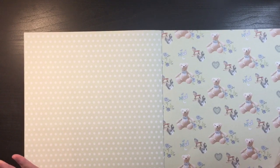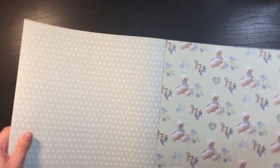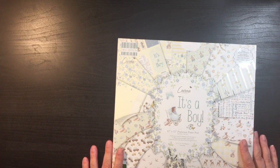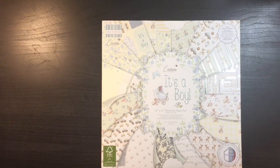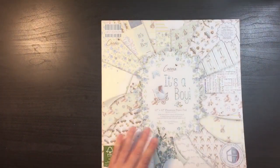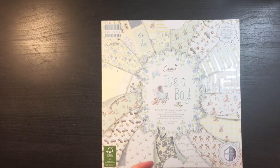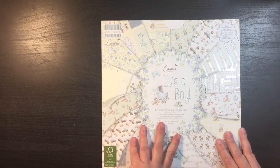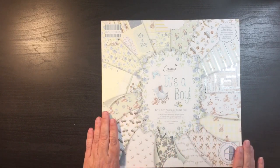I'm really, really happy with the baby paper. I think the only one that was really more disappointing but still happy with would be the project pad for Chamel Never Grow Up. I really was hoping there would be more paper in there, and the paper that was in there was usable. You can intertwine between backgrounds, layering, and busy, and I didn't feel like there was a lot of that. But again, I'm going to use it, and I will use it for my boys, and I'm thrilled with what I was able to purchase for my celebration of my ending of my freeze and the beginning of my next one.